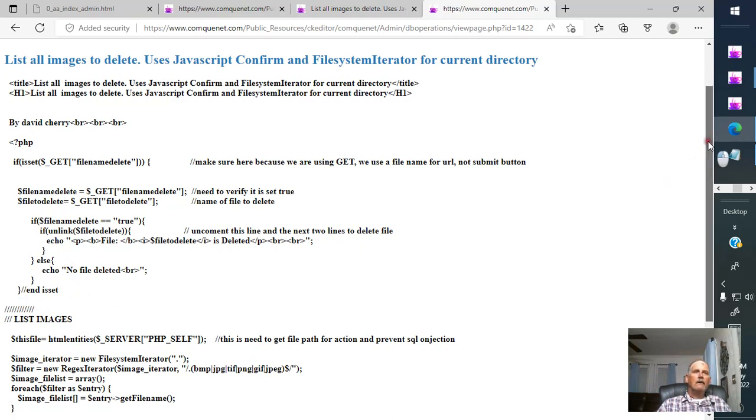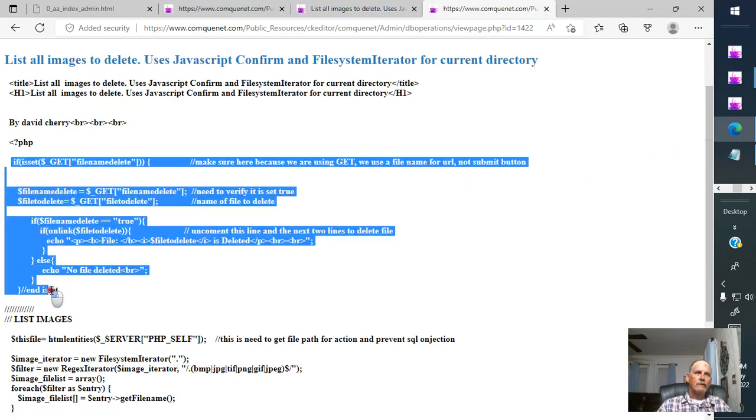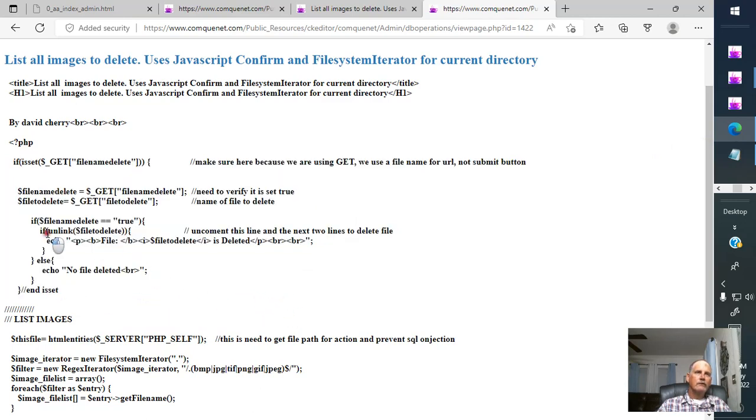So anyway, these are the conditions right here. And the actual function, which is a built-in function right here that I'm highlighting in PHP, is the function that actually deletes the file, and the function's name is unlink. So the file is deleted. It also shows no files deleted. Now here, because I am using the JavaScript button, this is not necessary, but I left it anyway, in case I happen to get tired or whatever, I have the code there.